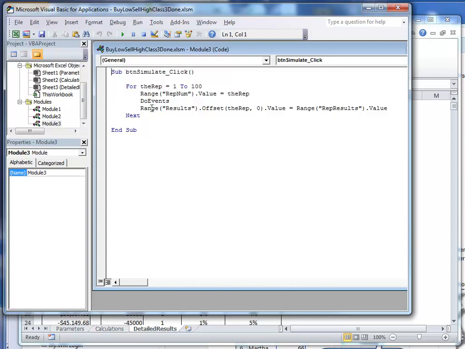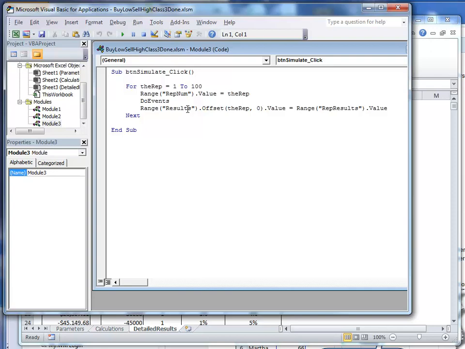And then the third statement in here is that we're going to take that rep results, what I was talking about before. So the range open parentheses rep results dot value just pulls that number in the rep results cell from the calculation spreadsheet and puts it in the results column, underneath that results cell on the detailed results page.